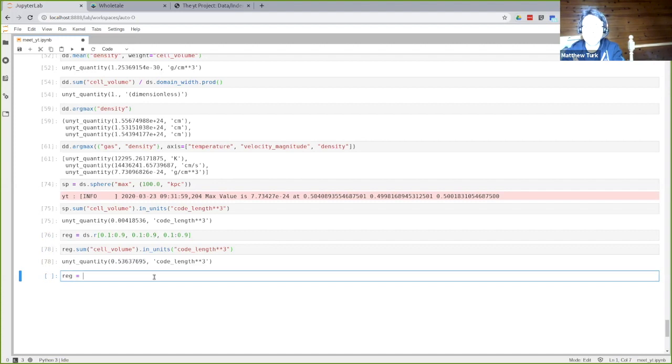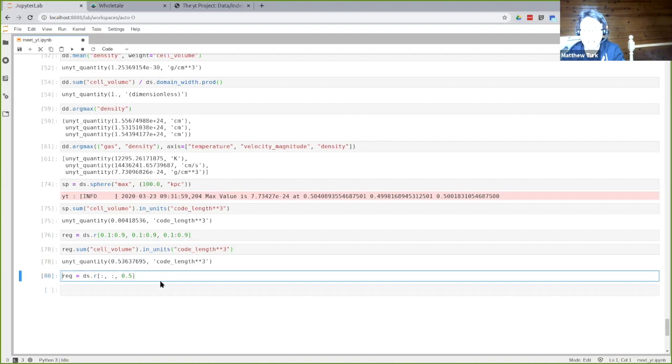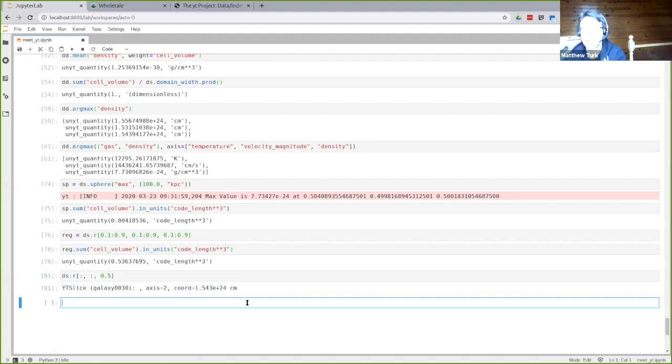Now, there are other things you can do with R. So for instance, I could slice along the x-axis everywhere along the y-axis, and then do 0.5 along the z-axis. And actually, let me not assign that to region. And this gives me a YT slice. So it slices along axis 2 at some given coordinate.